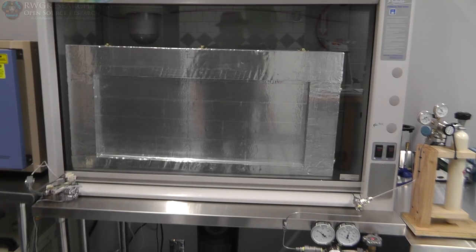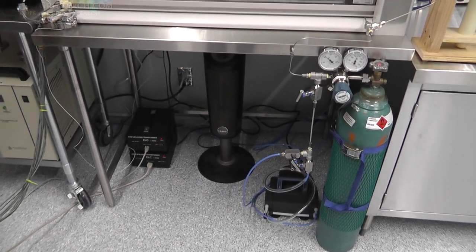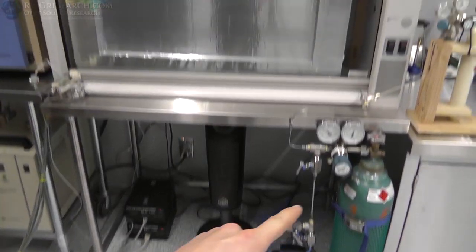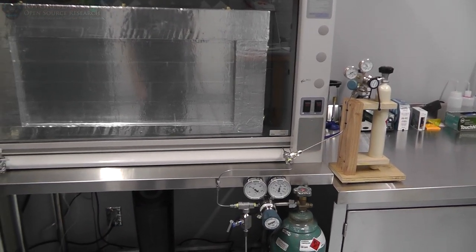Alright, so what I'm going to show you guys here is basically the calorimeter that I've put together. Now I've constructed this to be designed to be used for deuterium gas and hydrogen gas and the sample that I'll be putting in here. So it's very sensitive and it is an air unit. So the gases inside of my box here are all air. First things first, I am running hydrogen here, I have a vacuum pump down here, and I have deuterium here, and those are my gases for this control system.